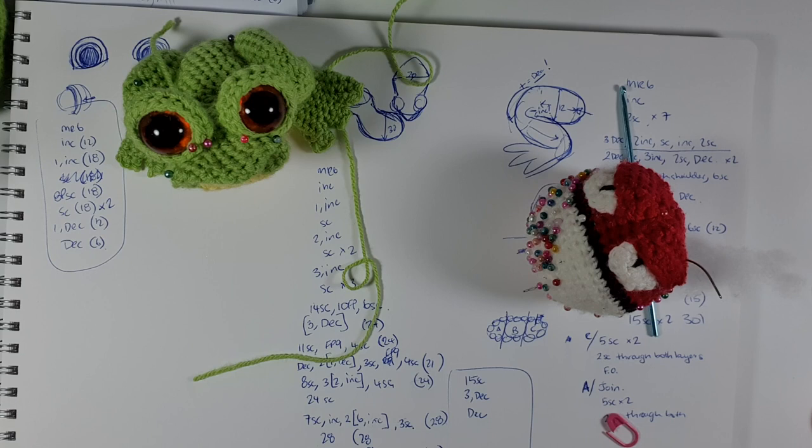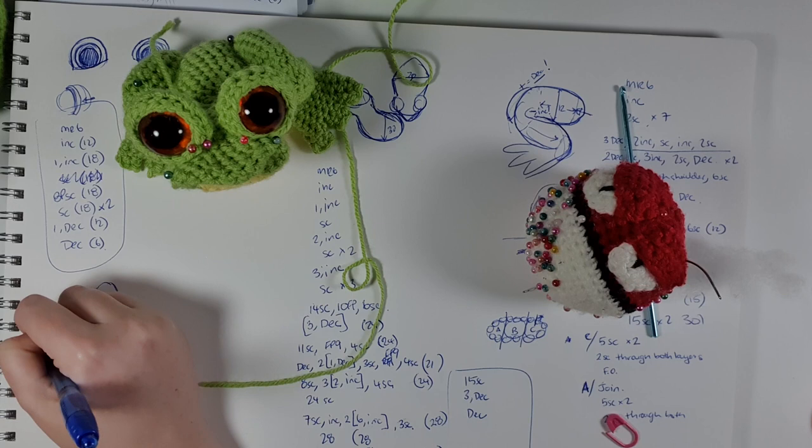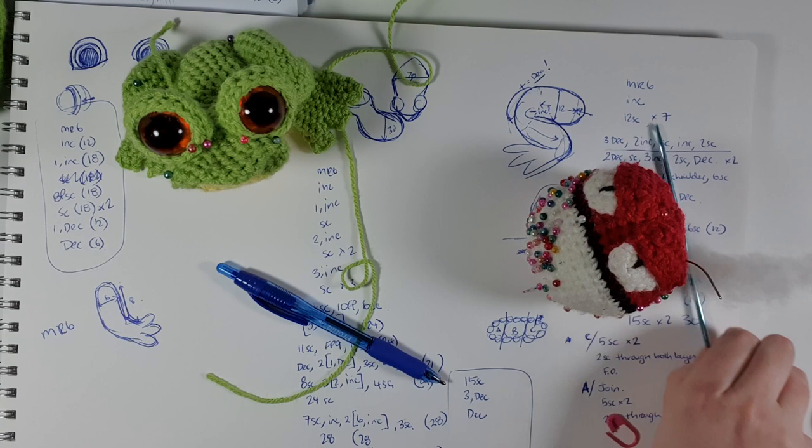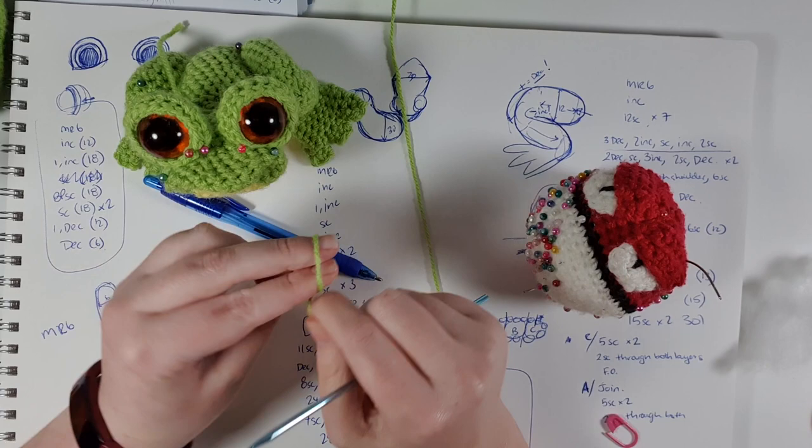Tubes don't take a lot of work to work out how to do them. Plus with the finished item the way it is and all pinned together and already everything else assembled, it's really easy to tell exactly how long they need to be. There's no guesswork involved. If we'd started with those legs, everything else would have had to be in proportion with the easiest thing to adjust and make. So it just makes sense to do them last, really.